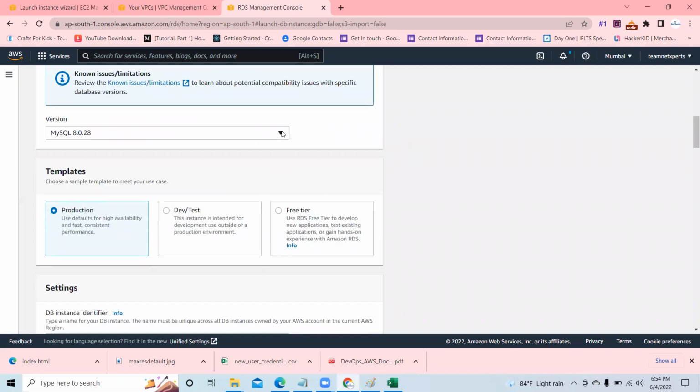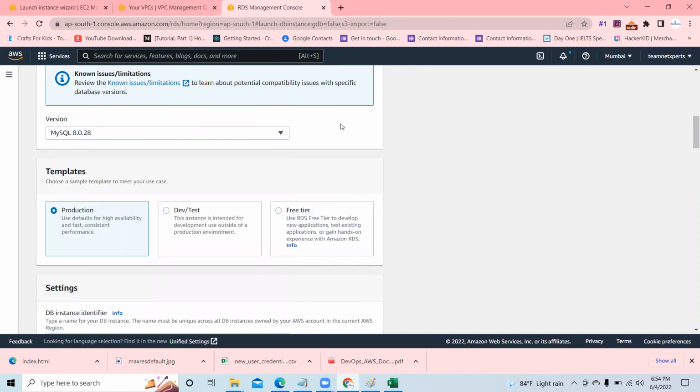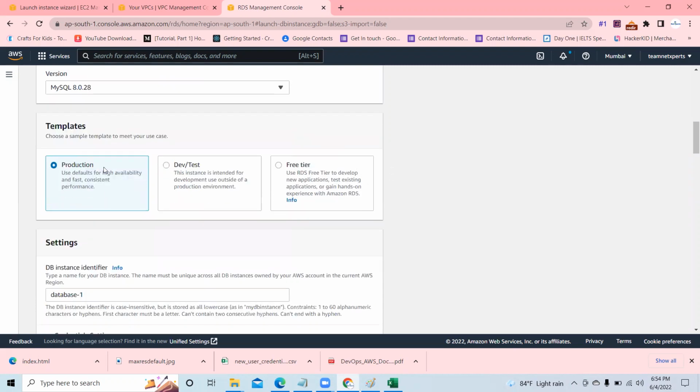Here you choose the version. What is the database version? You ask the developer to get the version details. The developer will give the version details, guys. Here you get a number of templates: production, dev/test, and free trial. If you choose production or dev/test, Amazon will charge. These are the charging options, guys.